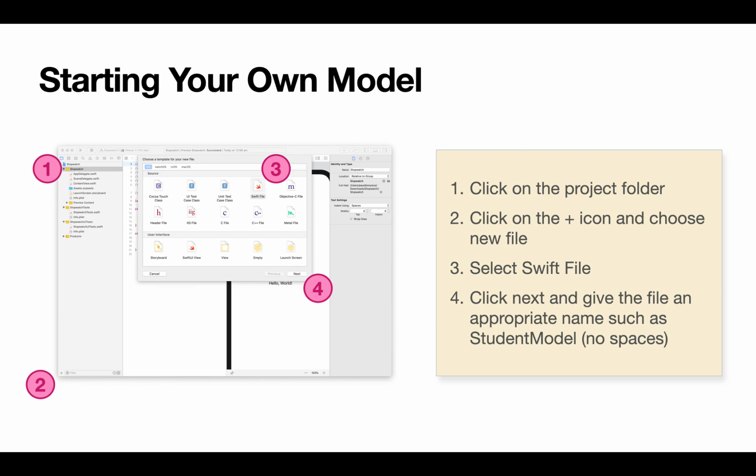It's important to give the name of the model without spaces. Our file names, our models, they don't work well with spaces, and it's best just to remove them. And in this case, because the class is not a variable, it is a data type, we have a capital for the first letter and then the remaining camel case as normal.